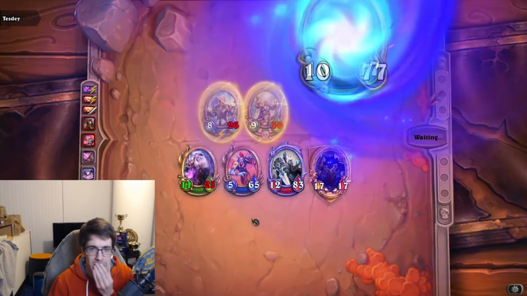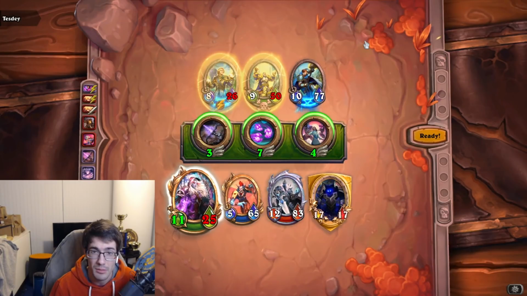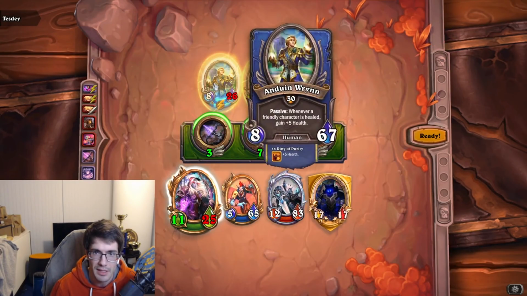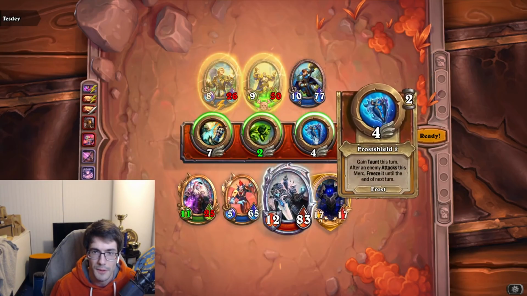I still have Vol'jin to speed up my stuff. Oh, they have Uther left. Okay, Uther's going to be a bit of a problem, actually. Do I have enough time to ramp with this? I'm not sure if I do. I think I have to get Anduin off the board right now. I can Death Coil to heal back up.